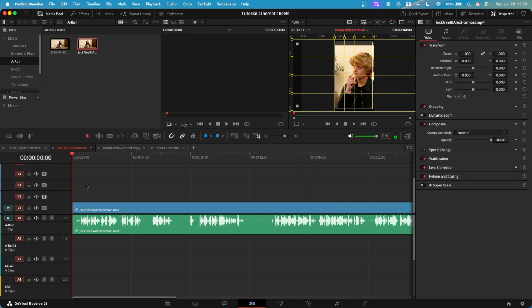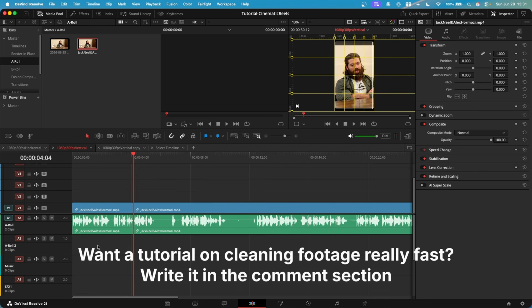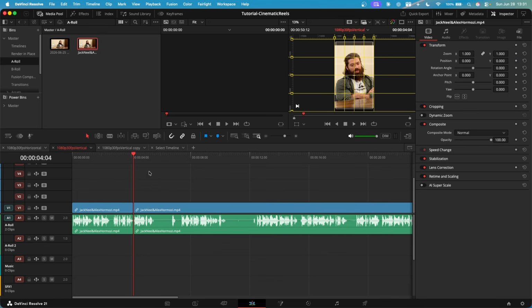Okay, and now it's time for cleaning the footage, so making cuts and everything. You can do it with this razor tool here, but I have all the keyboard shortcuts set up, so I can just basically go here, click Q and remove that excessive part. I can go here, remove the silences, as simple as that. If you want a tutorial also on how to clean the footage really fast, you can also write it down in the comments. But for now, if you don't have it, just use the razor tool or find some other tutorials on YouTube on that.